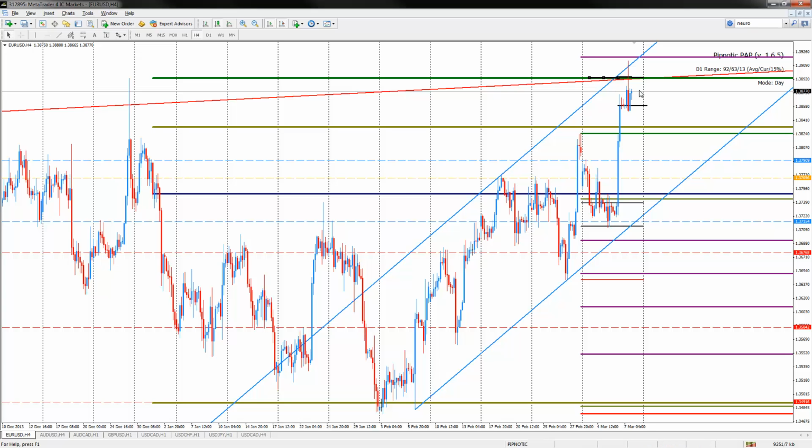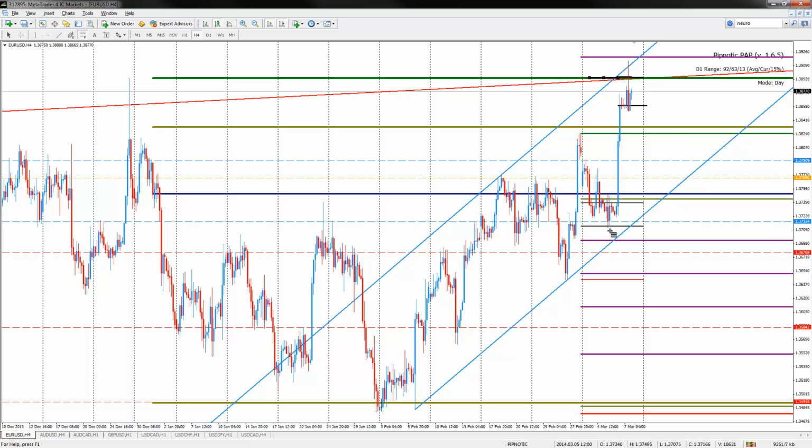When I do trades, I normally open 2 positions each time. So if price comes up and stops you out, you still have your 40 pips, which is great. But there's a very good chance that price is going to continue lower to probably this level here before it continues higher, or even this level here.